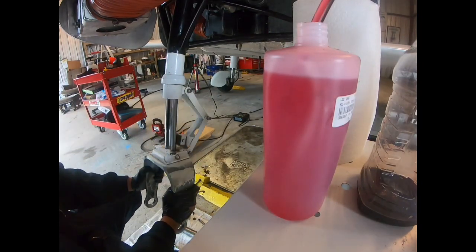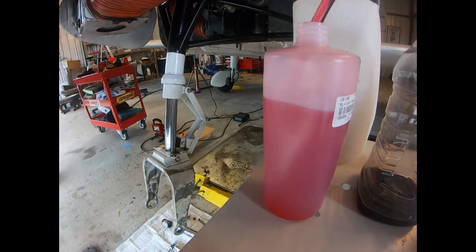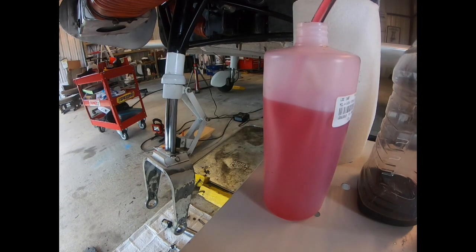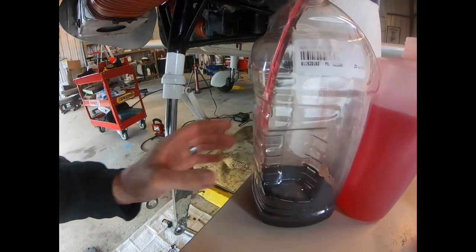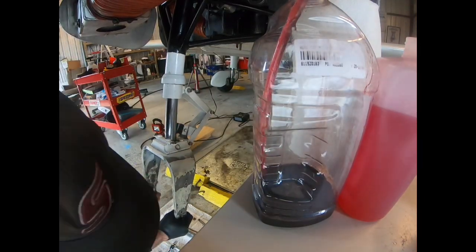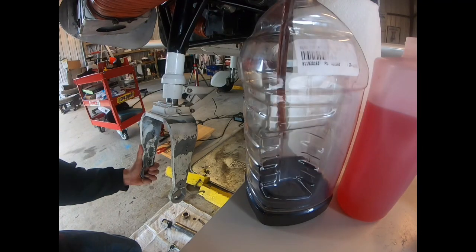Extend the strut. You can see the level in here going down as it's drawing it in. Once the level stops there, we can switch our jugs. Compress the strut again. More dark, nasty chocolate milk.